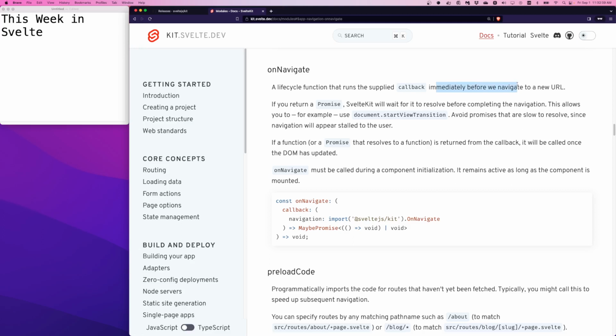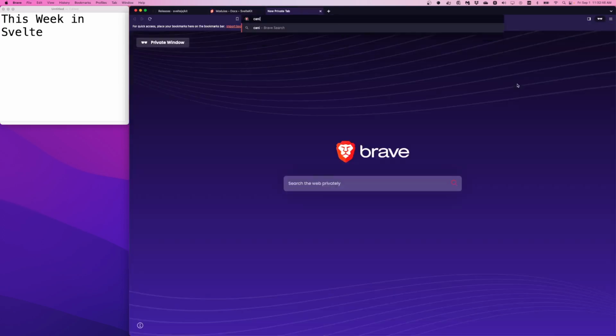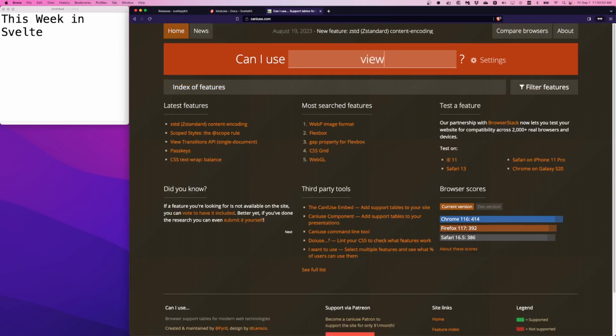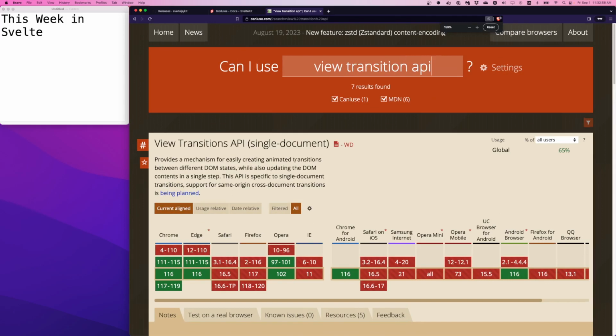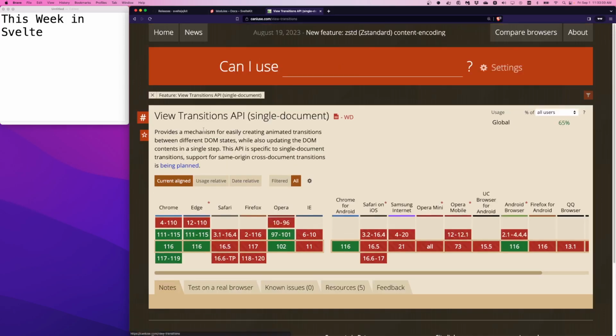This is handy if you want to make use of the new View Transitions API, which is available in some browsers, just the Chromium-based ones. And I think Karim has a demo for all of you in a few minutes that we'll also go over. But the View Transitions API is the browser-based JavaScript API that allows you to set up single-page application like transitions, even in a multi-page plain HTML application.